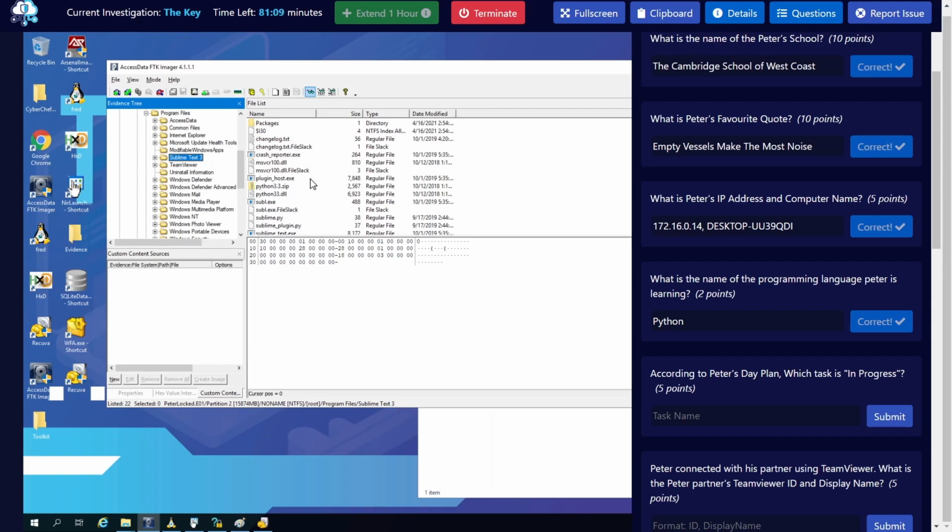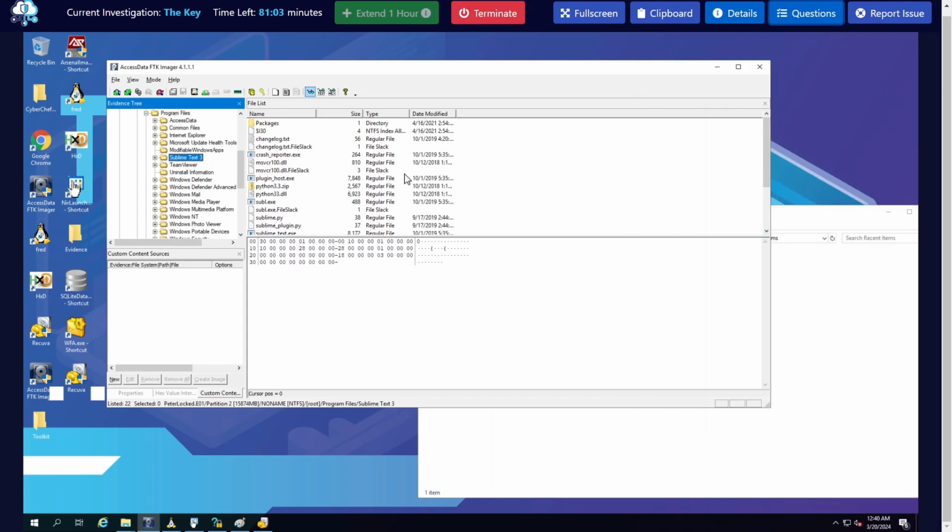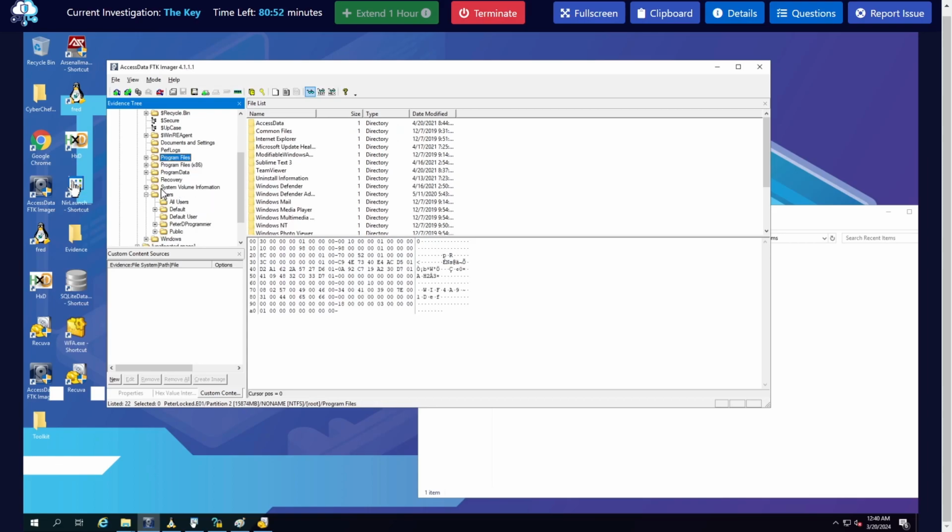There's a really interesting artifact here: if the user uses Sublime Text, it will create a cache file or a session file inside the user's profile. So let's check. Let's head to AppData, Roaming, I guess. Nope.